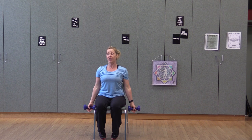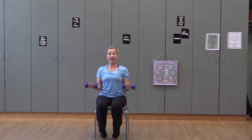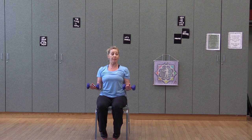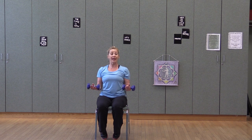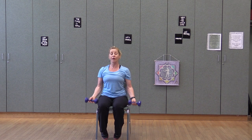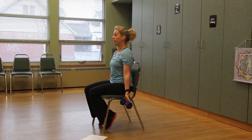Now bring it up halfway and just pulse it. Little pulses. My elbows are at 90 degrees. My wrists are out in front of the elbows, so they're in line. There's no incline. It's like a straight line, my arm resting on a table almost. That's how straight it is. Eight more like this. Eight, seven, six, last one. Let the weights come down. Let the weights pull on your fingers. Palms face forward. Just to stretch that bicep out for a moment.